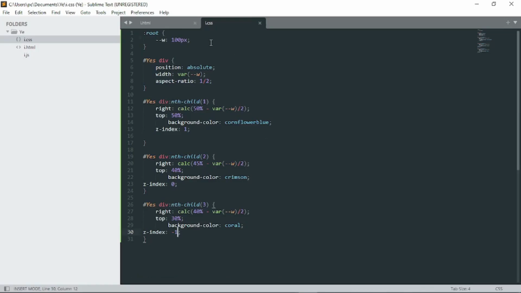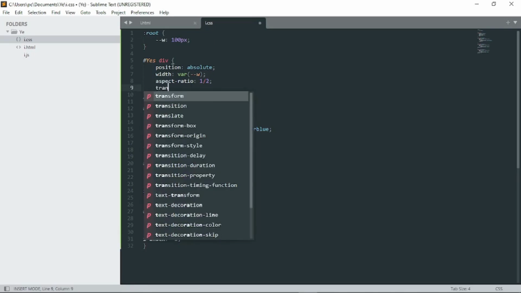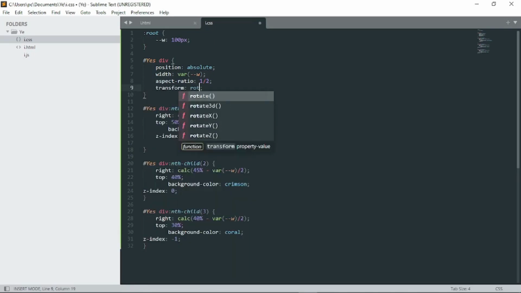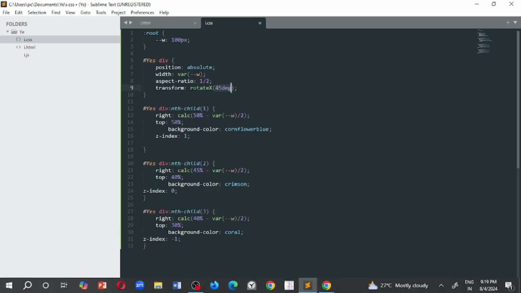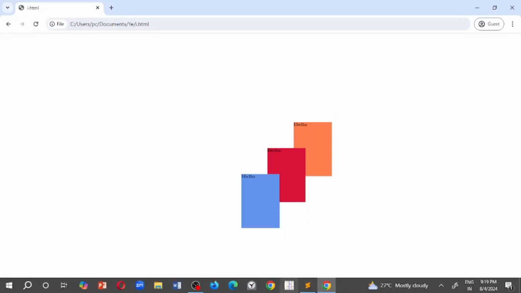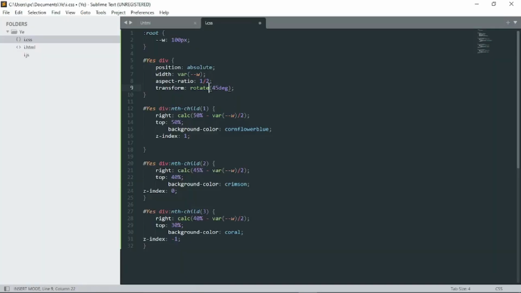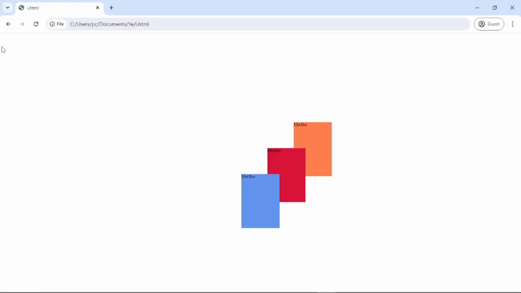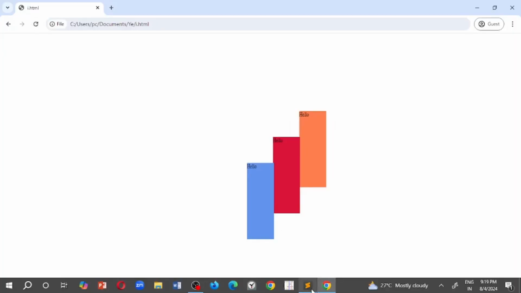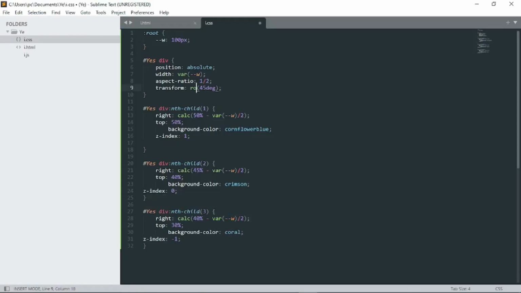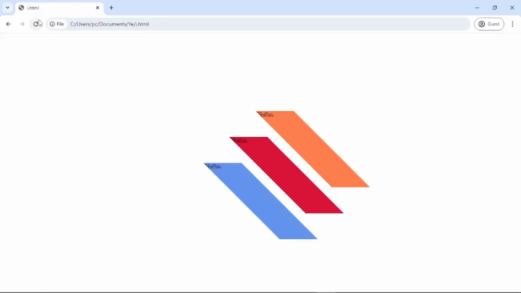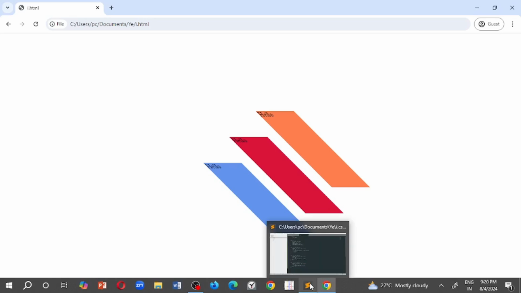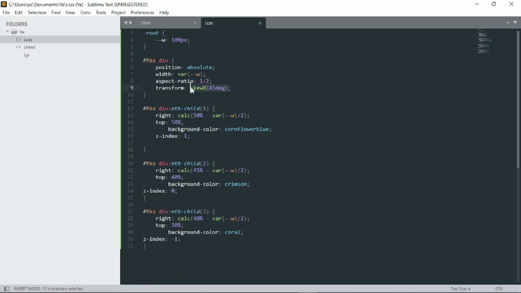And now I want to turn everything, so I'll go to transform, rotate x 45 degrees. No, it's rotate y 45 degrees. Skew x. No, wait.